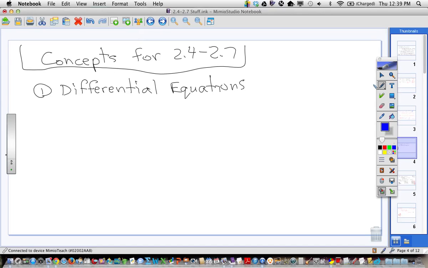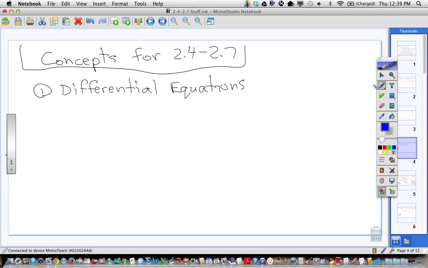All right. So I've got 4 things here that are 4 main concepts we want to have for this next quiz. You notice 2.4 is kind of included. It was included in the last quiz. It's kind of included in this quiz because there's a piece of it we didn't really talk about yet. So I'm going to run through these 4 just real quick, and then we'll start writing some stuff down.